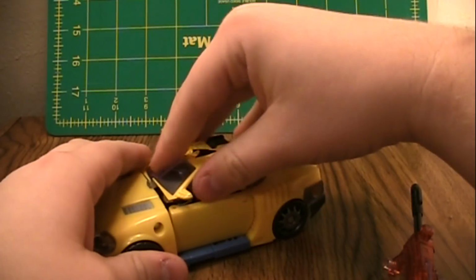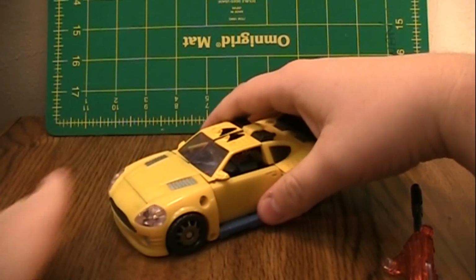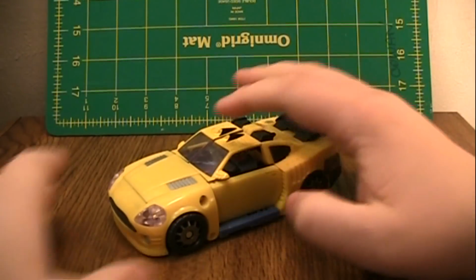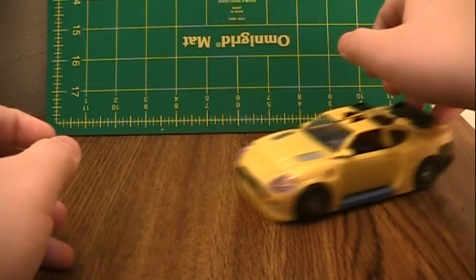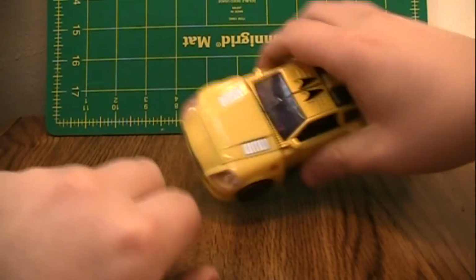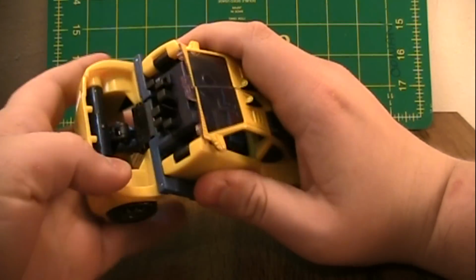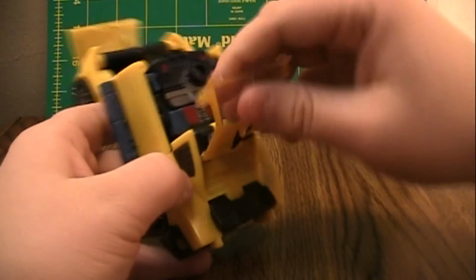I mean, at least Armada Hot Shot's vehicle mode was solid. Nothing was going anywhere once everything was hooked together. But this guy, ugh. This guy's a piece of shit. He does roll better, though only slightly. Transform him. Bend this. Pull these back.